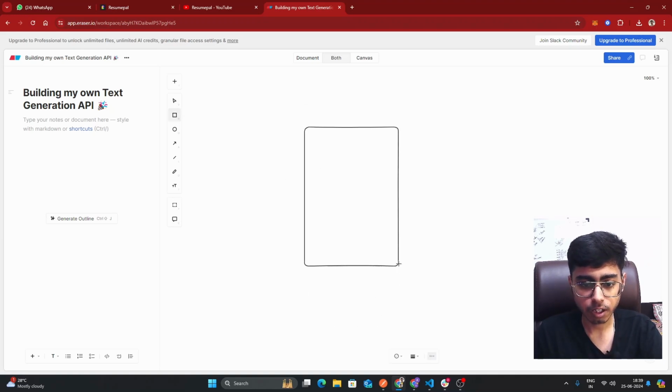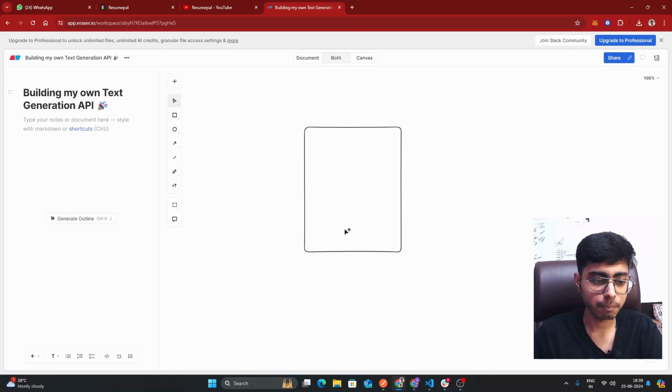That server we can build in any programming language. It can be Node.js, Express.js, Spring Boot, Ruby, or it can be Python, Flask, Django, FastAPI. For this project we are going to use FastAPI because we are seeing that most of the companies which are using these generative AI APIs or tools and working with machine learning AI models, their servers are also built in Python itself because they don't have to hire multiple developers. They can just hire one Python developer and that same developer can work in the AI modeling, AI engineering and AI development part, plus he or she can also work in the backend part, right?